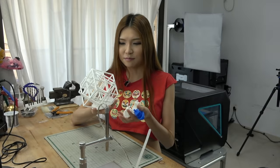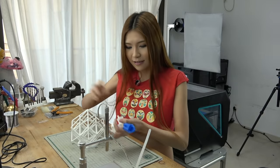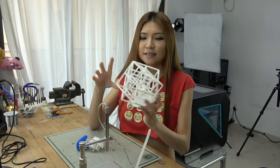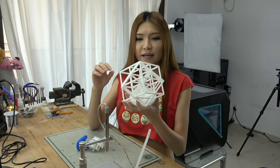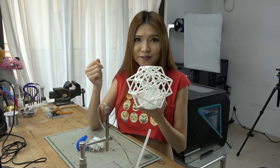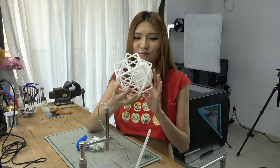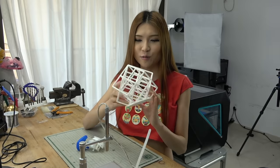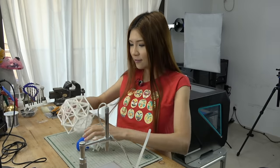So I've got some test prints here. Here are some Benchy boats. And this cube was created by Angus, aka Maker Muse. Hey Angus, this is a really good test print and it gives the printer a really good workout. And let's switch to this camera.